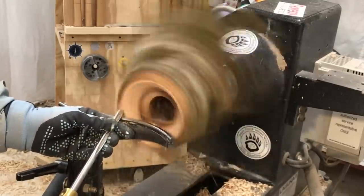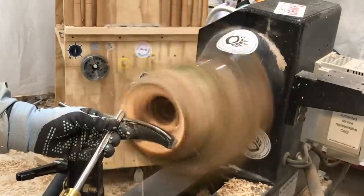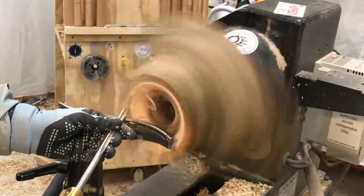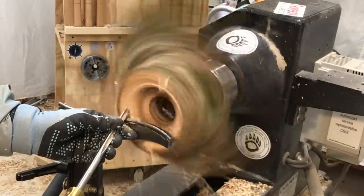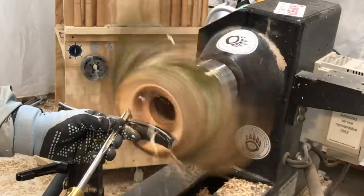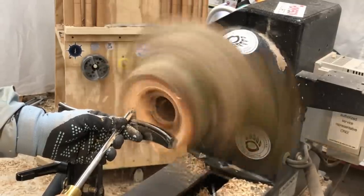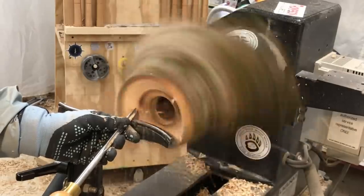I think this piece could have been cool had I done it in the other orientation as well, but looking at the lack of material inside there, I'm glad that I made the decision to just try to cut a bowl out of the top of this knot. Had I gone the other way, it might have gone sailing across the room when we hit that void.